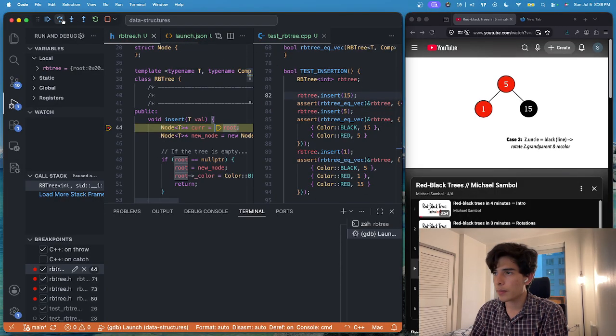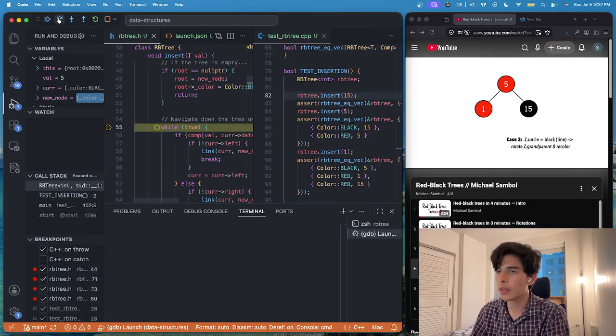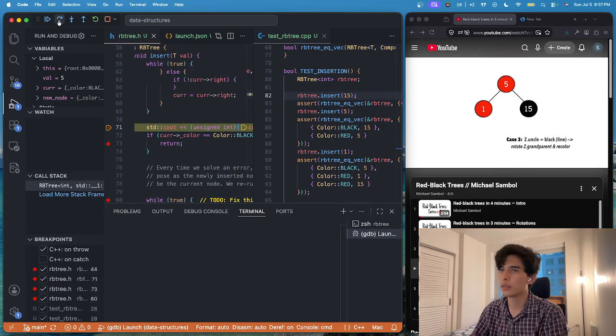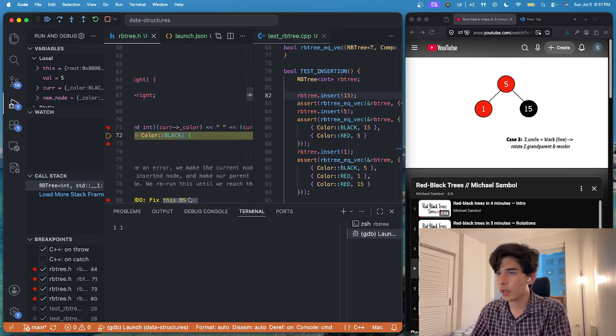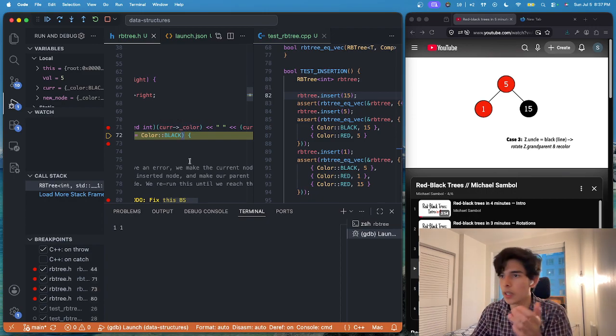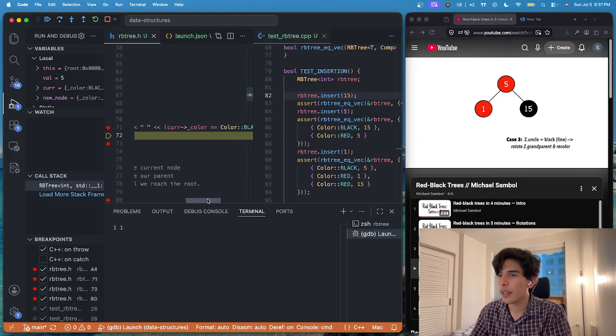Let's continue. Now we insert 5. When we insert 5, we go through all of this, then we try to find the root. That's the only thing that we have. And so we print what the color of the current node is, current being the root. It's black, which is 1, and red is 0. And then print whether or not the color is equal to black.